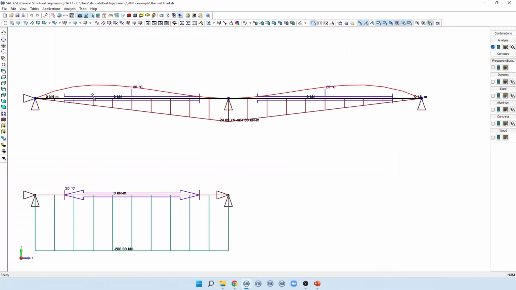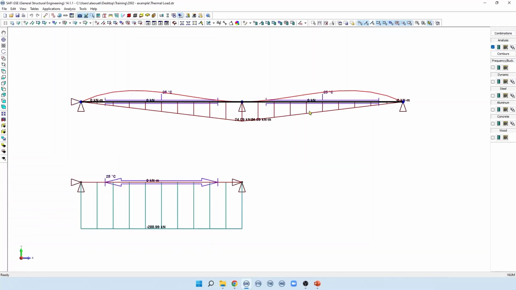For the beam with the transverse gradient along the y-axis, we can see that this thermal load caused the deformation of the beam, and we notice that the axial forces are equal to 0. However, the bending moment Mz is at a maximum at the midpoint of this beam.